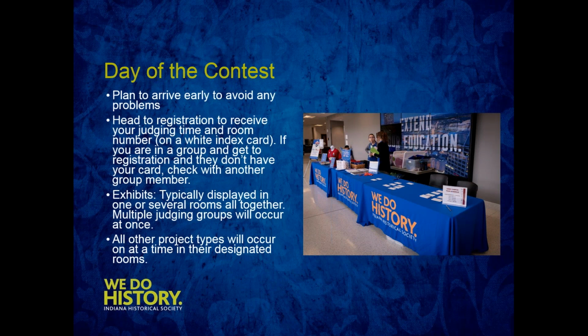So things to keep in mind for a day of contest, like I said before, arrive early just to avoid any potential problems. You will go to registration first, where as a student you will receive your judging time and room number. This will be on a little white index card. If you're in a group and you get to registration and they don't have your card, it's important that the students not freak out. It's likely that another group member got there first and got their registration card. So it's important that students check in with their group members.